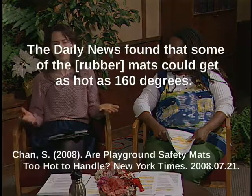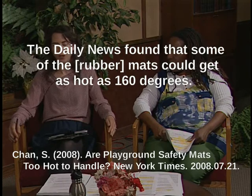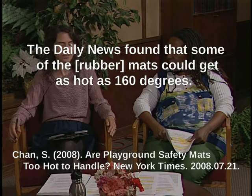And one of the things I don't think we've mentioned, Rachel, is the heat. What does rubber mulch and tires have to do with heat? Well, rubber mulch and rubber surfaces, in some cases, are considered in some places burn hazards. The New York Times actually had an article about the number of children seen in ERs because of the burns they received on these surfaces. They go to the emergency room because they get burned from the surface.